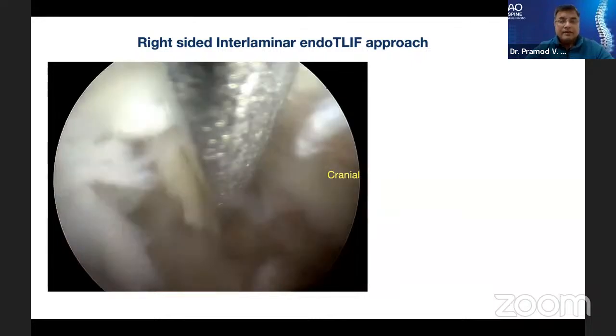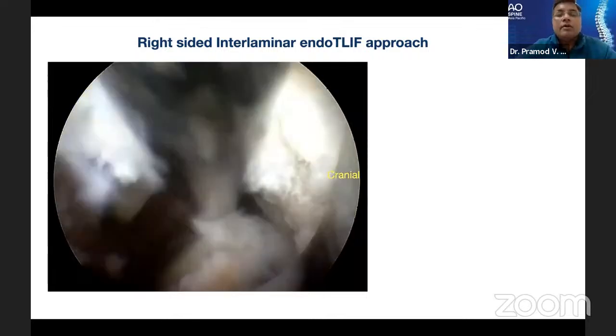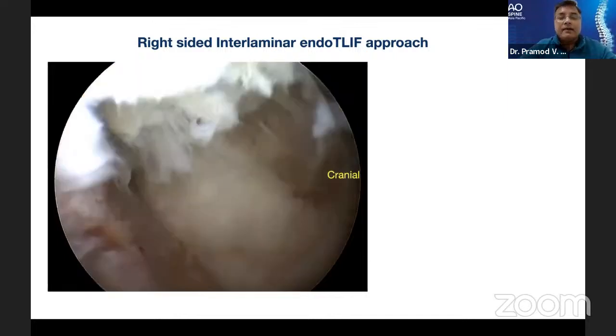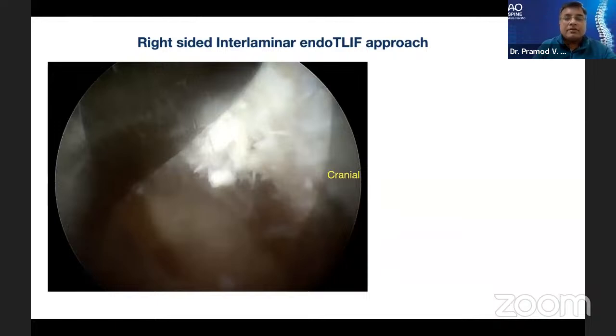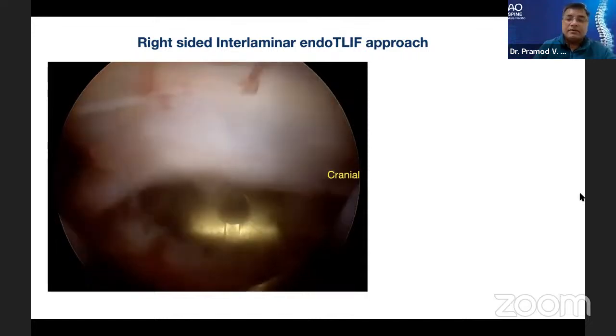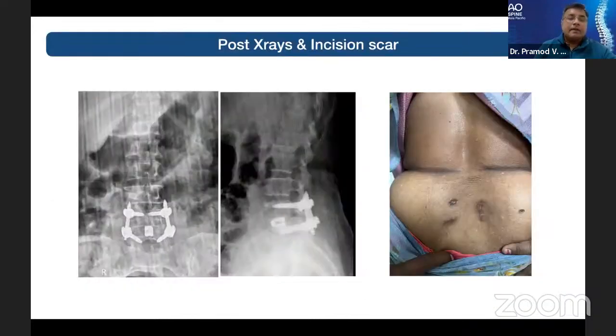So you see there is no direct damage to the bony end plate, and this is especially very useful in osteoporotic patients where if you use very sharp end plate shavers blindly, in that case there is damage to the bony end plate and subsidence of the cages post-operatively. So this is the final well-placed cage which is seen. This is the amount of bone graft which you get from doing the laminotomy and the facetectomy with an osteotome. So you see, I have never used any drill here, and these are the post-operative images.